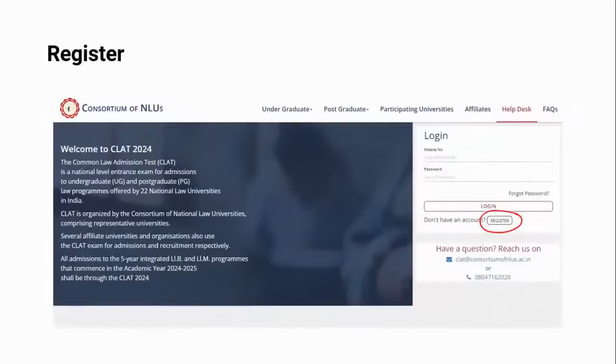So you click on the register button just out here, where you'll see this question, don't have an account. तो जैसे ये क्वेश्चन नजर आता है लॉगिन बटन के नीचे, आप इस पे क्लिक करोगे और रजिस्टर करोगे एग्जामिनेशन के लिए. द रजिस्ट्रेशन प्रोसेस इज वेरी वेरी सिंपल. Once you click on that tab, it will ask you to fill your name, your mobile number, your email ID, and you'll have to create your password. आपको password create करना होगा.